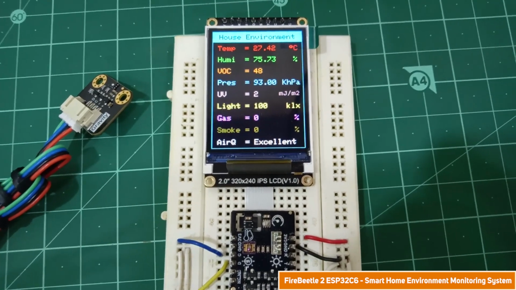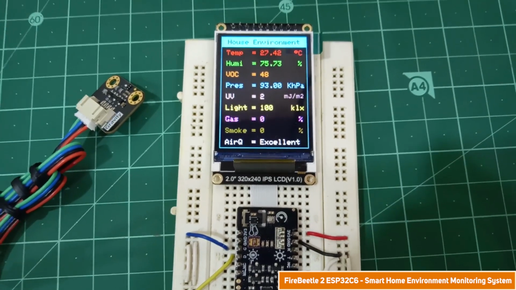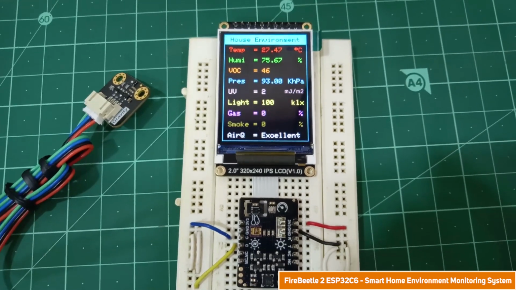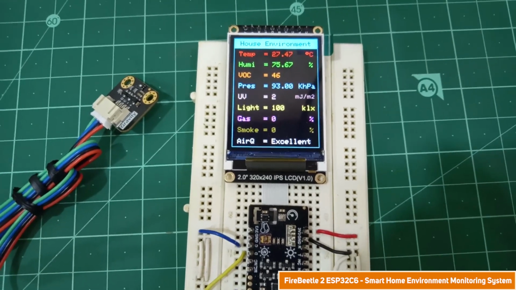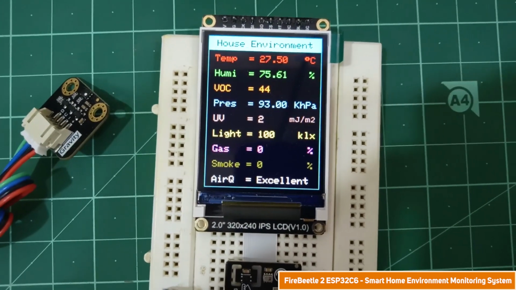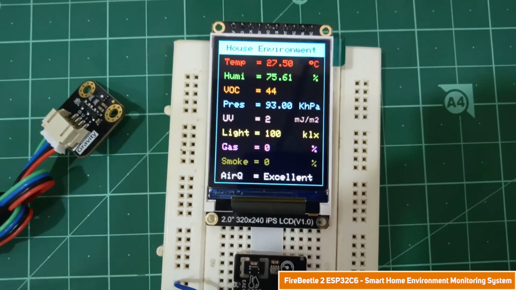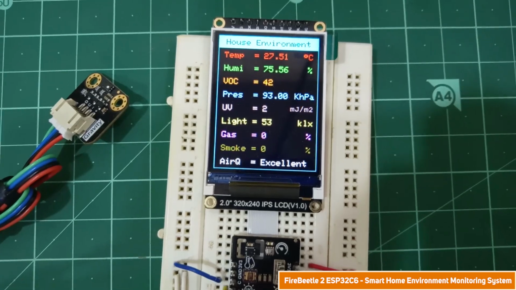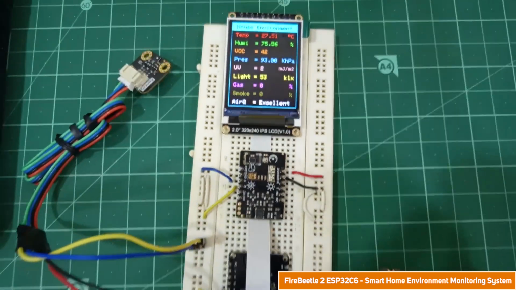Air quality is showing excellent since the VOC level is below 100. You can see it is 46. In this way you can monitor all these parameters locally in a home using this project.